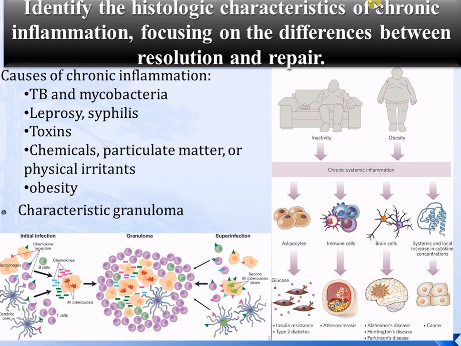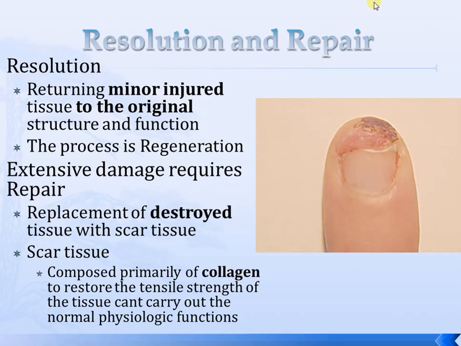So granuloma I talked about, and it's when the body can't do what? If it can't kill the infection, it just blocks it off, builds a wall around it, right? In the next section, I'm going to kind of condense it a little bit. Some of the terms you're familiar with, like resolution versus repair. Resolution is when you get a little tiny injury and it fixes itself and it's as good as new. Like when you get paper cuts, they're really minor. You're like, it stings, but in a week, you don't even know they were ever there. It's exactly as it was before.